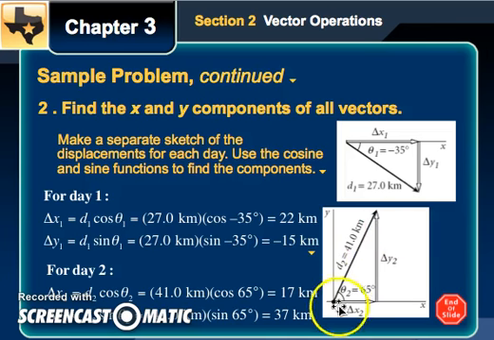Okay, for day 2, we have this vector, and it's at an angle of 65 degrees north of east. Plug and chug your numbers. The x component is equal to 41 times the cosine of 65, and that's equal to 17. The y component is 41 times the sine of 65 degrees, and that should give you 37 kilometers. Again, if you don't get the same numbers, check your math. Make sure you're putting the stuff in the calculator right, because that could be the biggest issue that you face. Maybe you're setting it up right, you're just not doing the math quite right. Ask for help. Get help from somebody who knows what they're doing, or you can talk to one of your teachers.